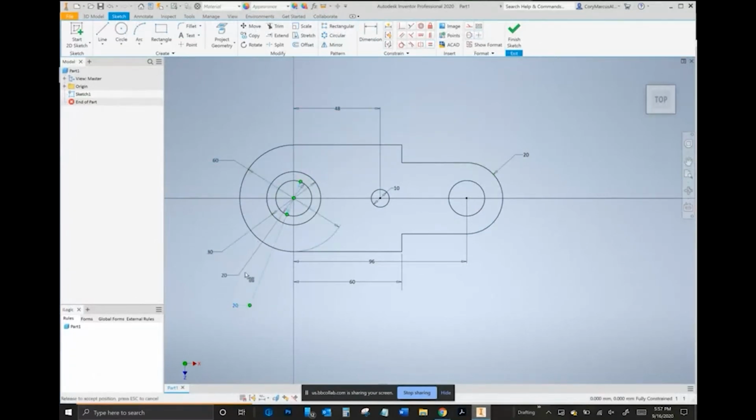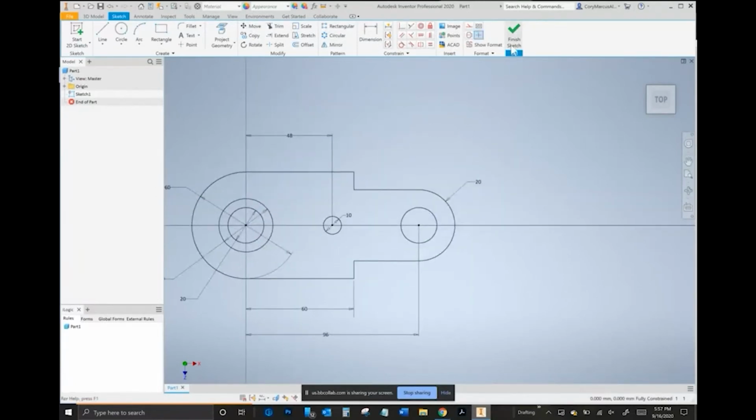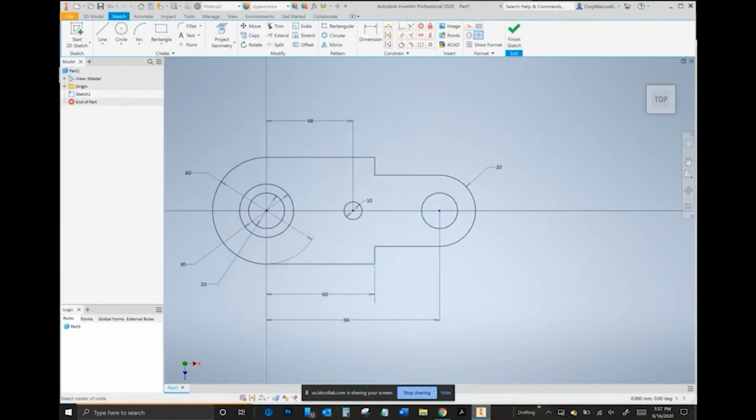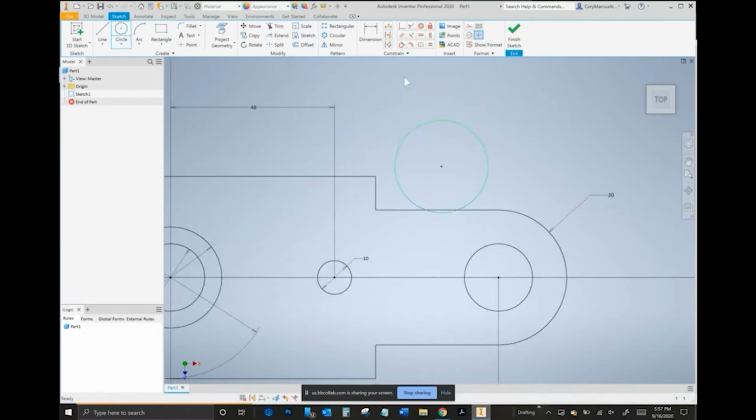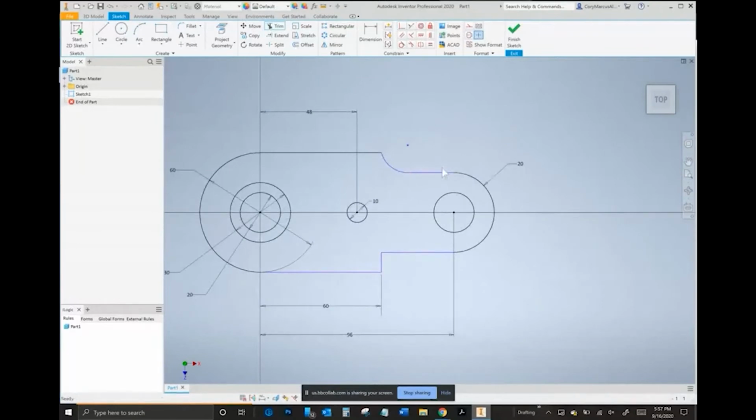So, you may be wondering about these little fillets here. I could technically go ahead and finish, and do the fillets in the next feature, which I am going to do, but I'll show you an alternative option. You could also make the circle tangent here and here, and then coincident here and here, and then trim. That would be fine.